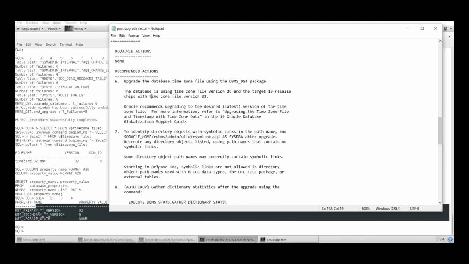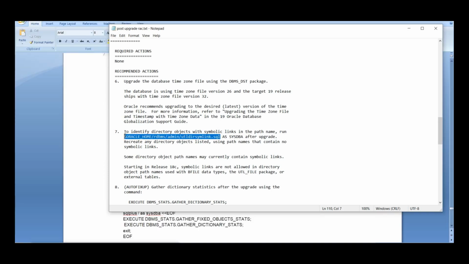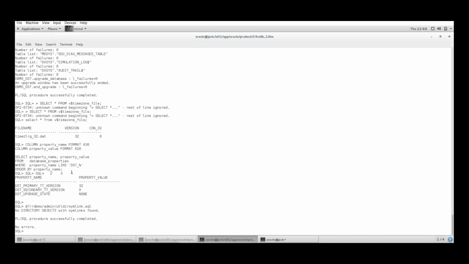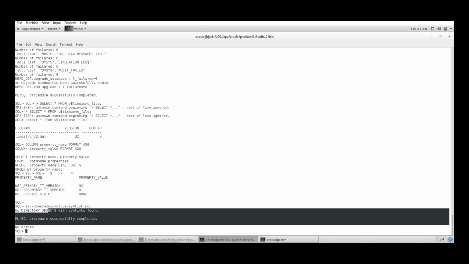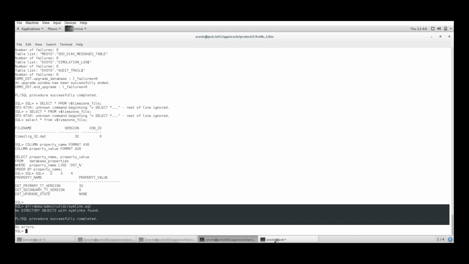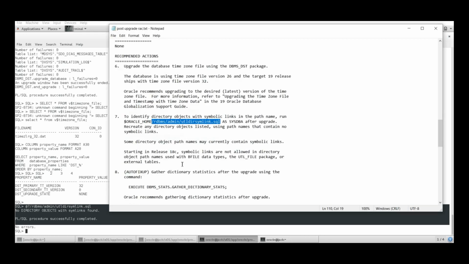Next is to check if there are any symlinks or not. So let me run this. I do not have any symlinks present in here. Let me run this. So no directory objects with symlinks have been found. So I'm fine with this also.